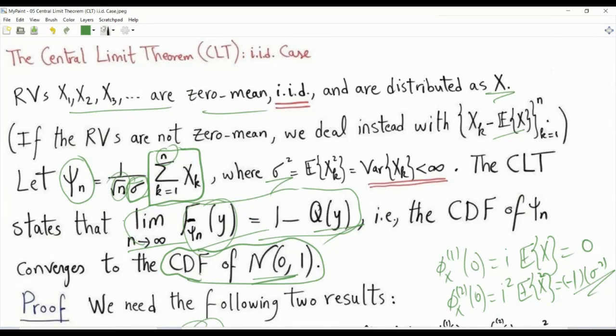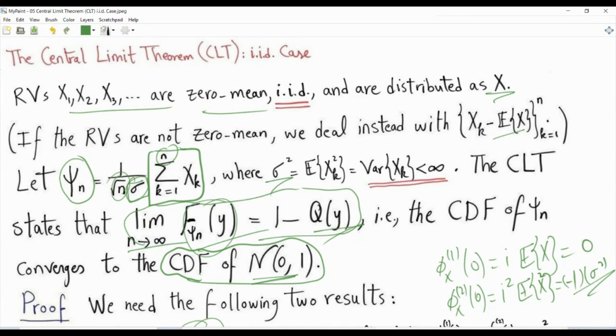It's because of this. But did we say anything regarding the distribution of the x's? Nothing, right? We didn't say anything about the x's. They are just zero mean, and they have a finite second moment. Okay, they are i.i.d. They are zero mean. They have a finite second moment. Okay, this is what is needed.